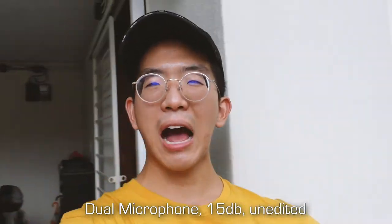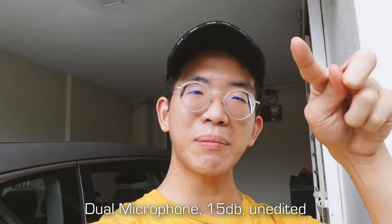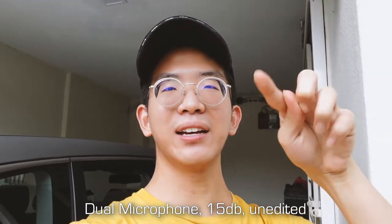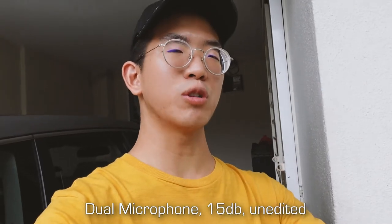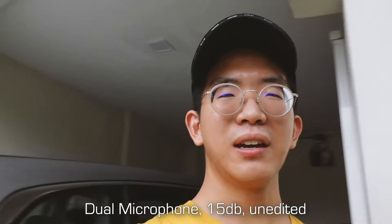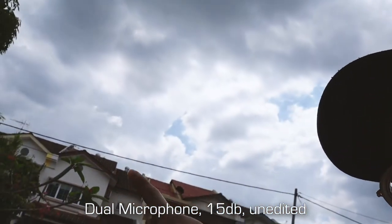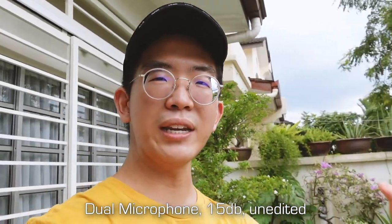Alright, I am now outside my front yard. I want to test this microphone outdoors. I have the furry windmuff on both the front and the back and I'll be rotating back and forth to narrate and show my face to see whether the outdoor wind affects the quality. Right now it's going to rain really soon — the sky is turning dark really fast and luckily it's not really that windy.